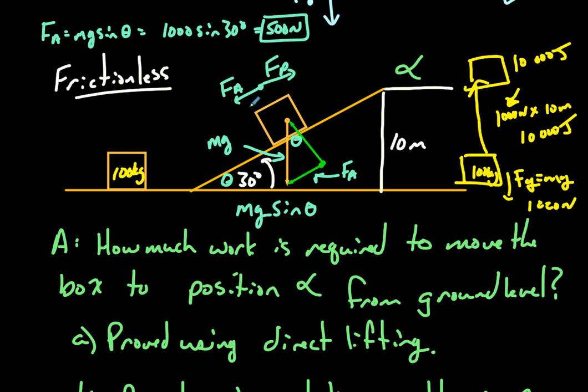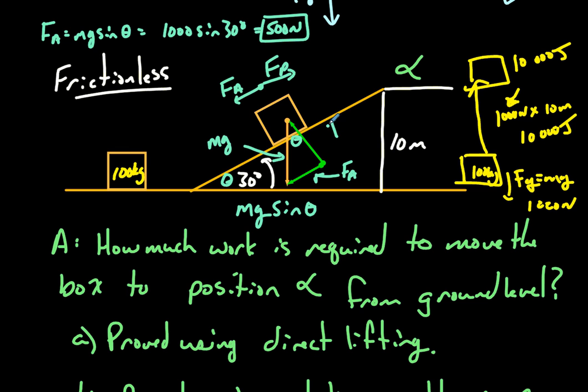So you only need to apply 500 newtons worth of force rather than 1,000. Okay. However, if conservation of energy and conservation of work and the work-energy theorem and all of that is true, you should still require the same amount of work to get up there, right? Because no matter how you got up there, you should have the same amount of gravitational potential. So the explanation for that is that now this has to be applied over a much larger distance.